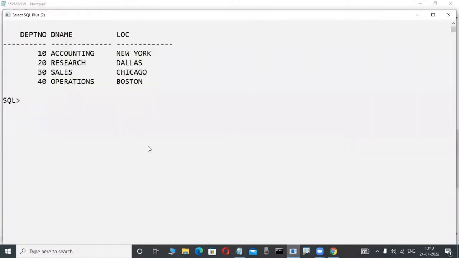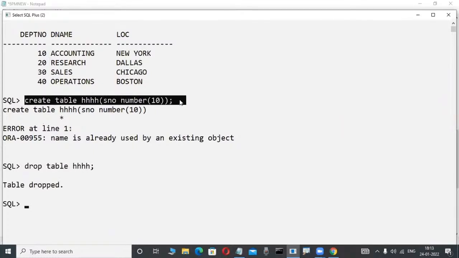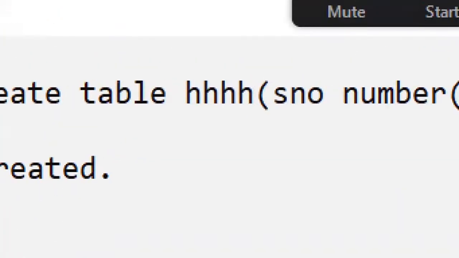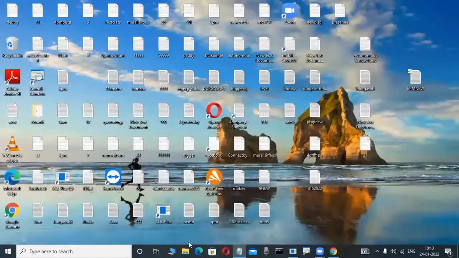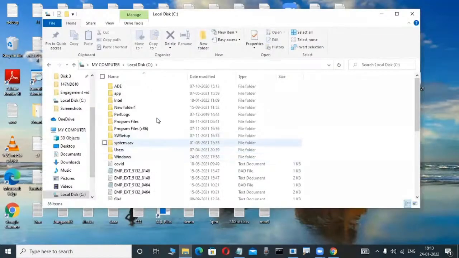Suppose you are creating a table or anything in your database, for example. Any table I'm creating like this. Whenever I'm creating a table, observe here, already these tables are there. Suppose I'm creating this table in my database, for example. Whenever I'm creating a table, this is not visible in the operating system. Observe here, this is not visible in the operating system. In my system I'm installing Oracle. How you install Oracle, we will learn in the next classes. Don't worry.